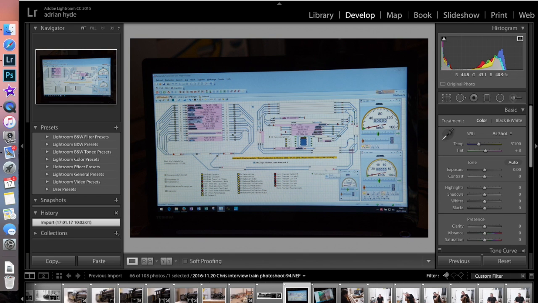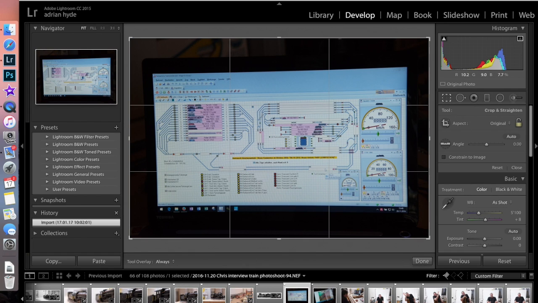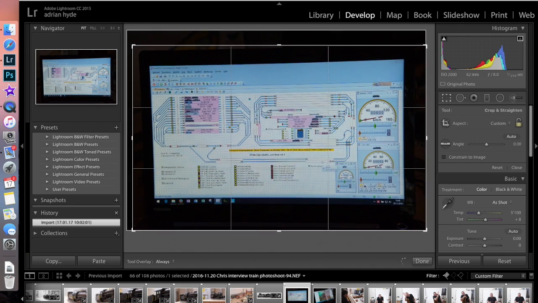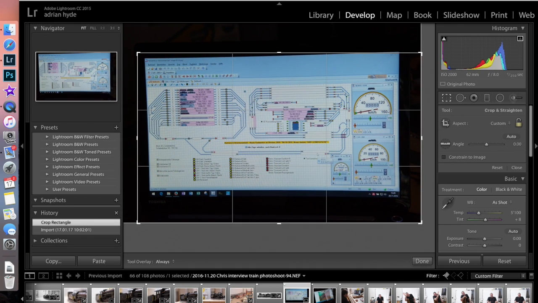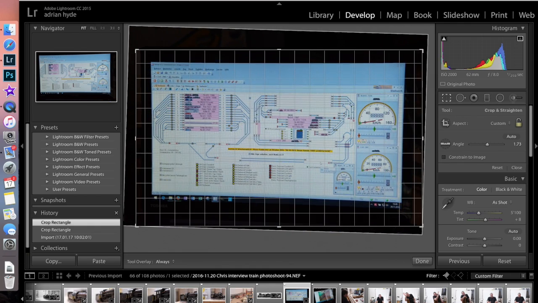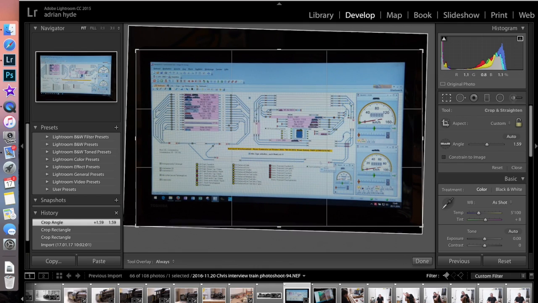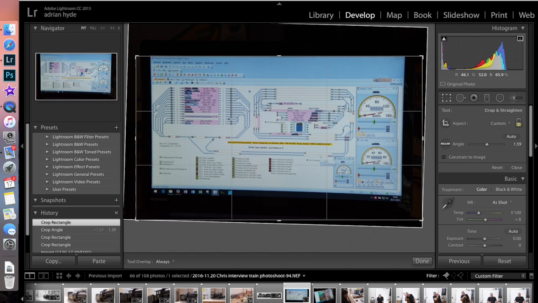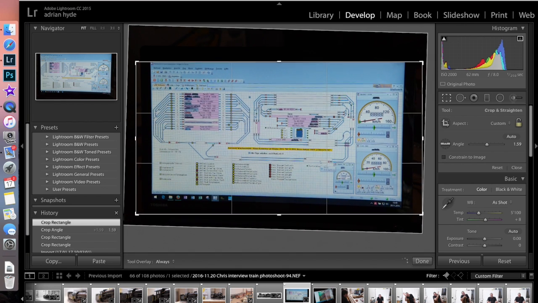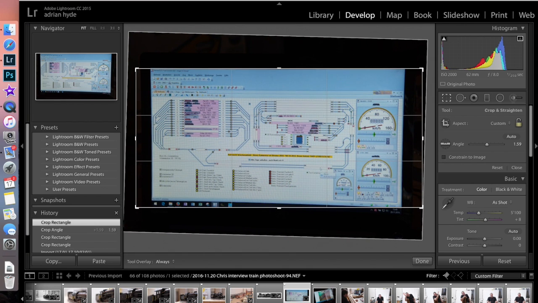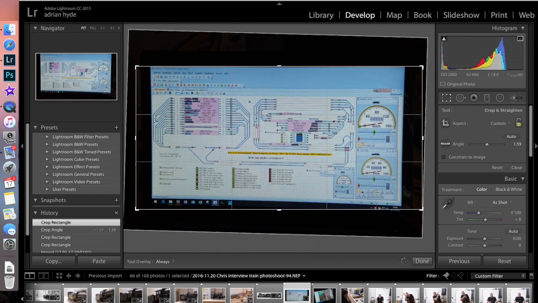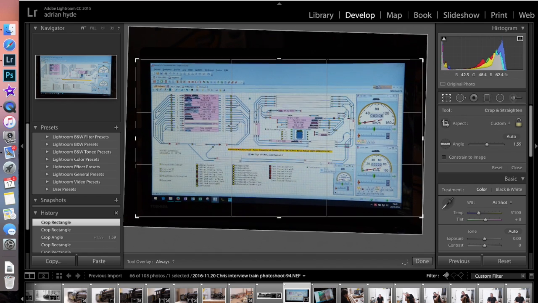Next one. This is a screen, so go in here. We've got two of the screen, there's just one. So, finish that.